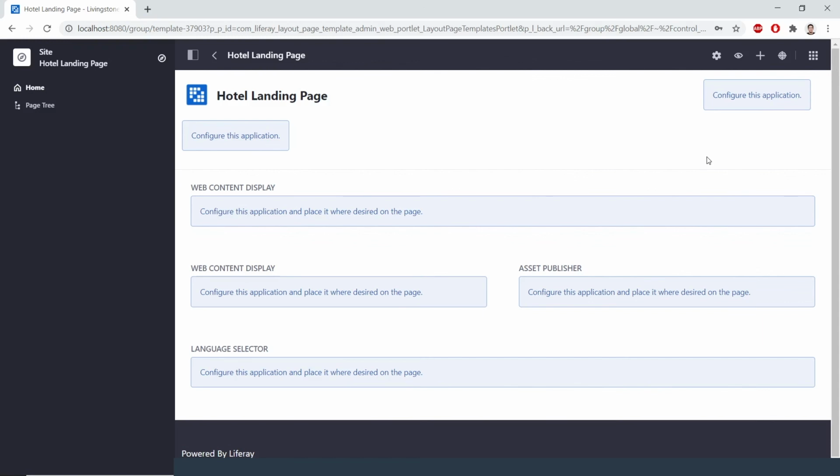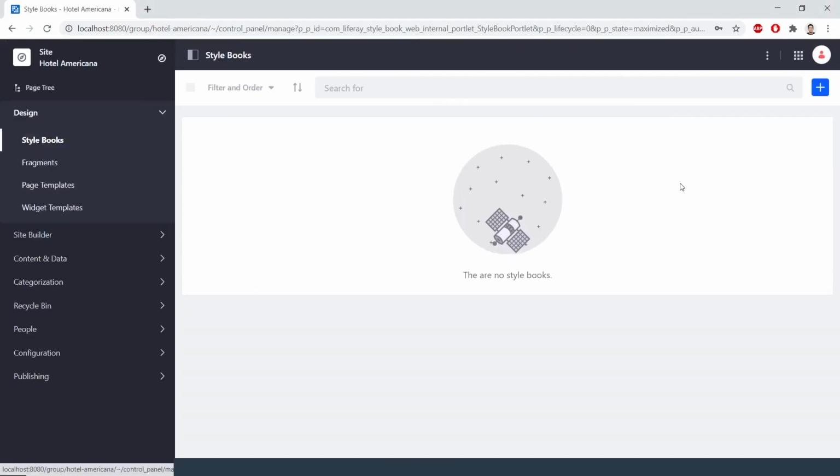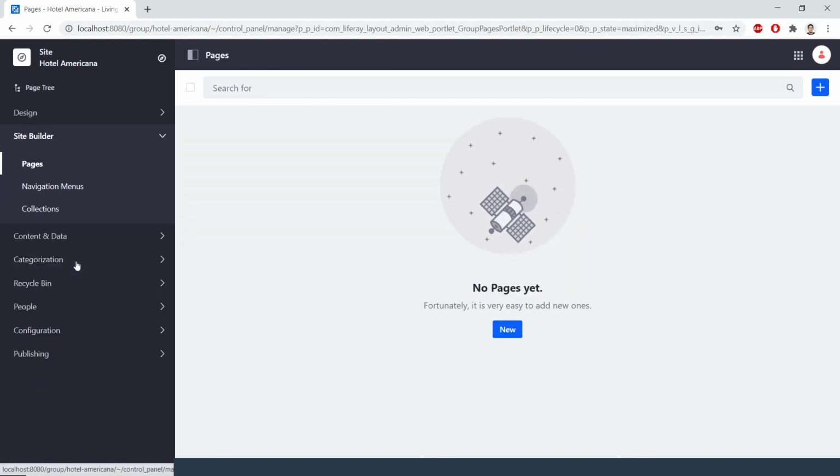So now we'll view the web content in a page. We'll go to the Global menu in the top right again. We'll choose Hotel Americana from the Site menu. And from here, we need to view our page template on a page. So we'll come to Site Builder, we'll click Pages, and we see that there are no pages yet.